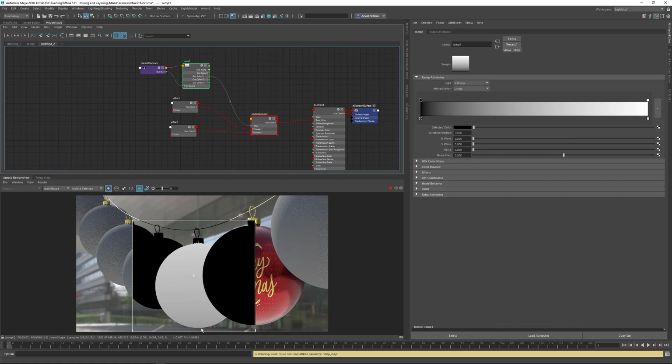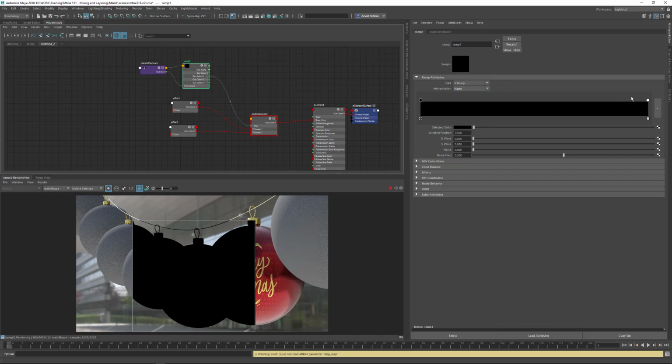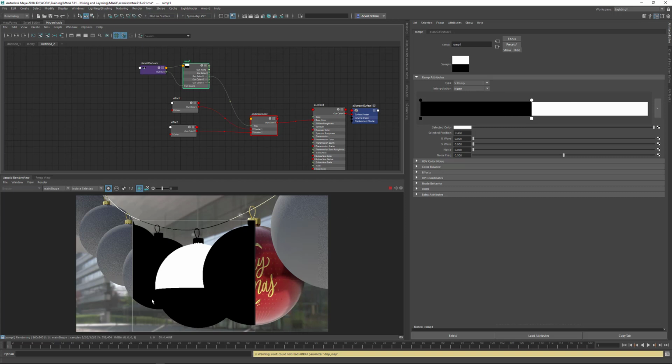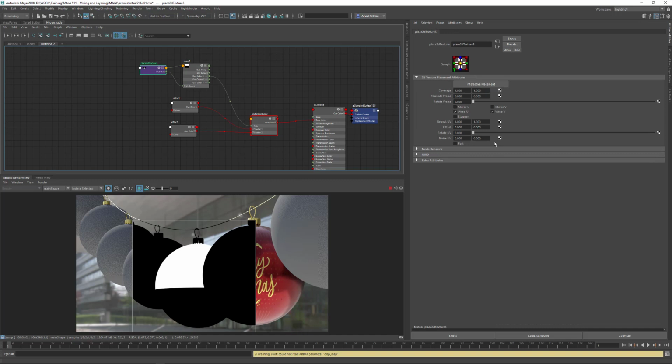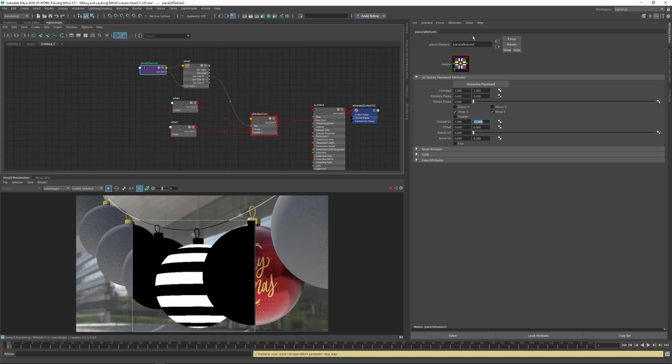You can see it's fading from the bottom to the top. Change the interpolation from linear to none, so we get a hard edge. And now you can see it's actually split in the middle. And if we go to the place2dTexture and repeat it by, let's say, 10, yeah, 10 it is, then we get this repeating pattern. So if we go to 15 maybe, yeah, that's interesting. And now what we can do is rotate the frame by 45 degrees, and we have a problem. So this does not work.